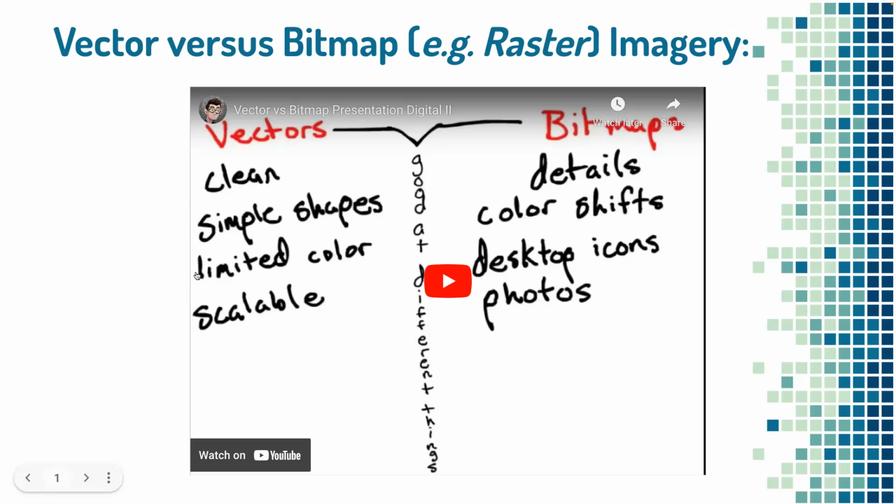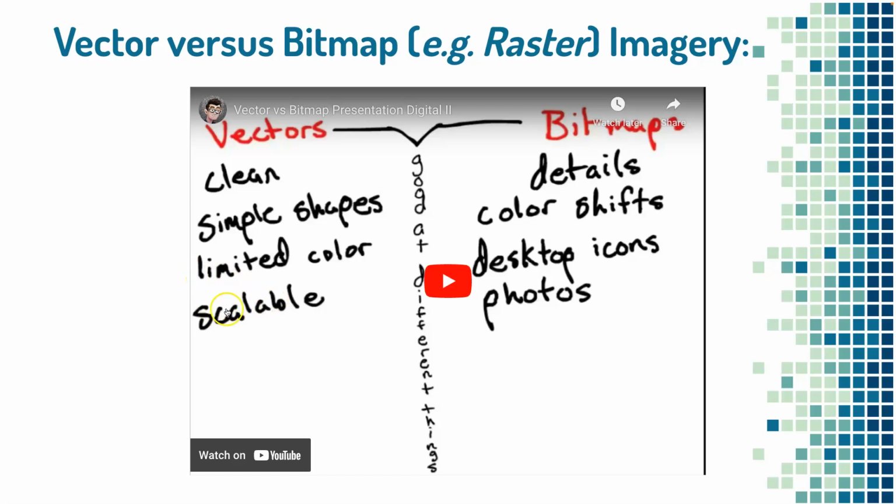Since vectors can only fill a path with a solid color, that's their default state, like you did for your emoji exercise 2, you don't want to do photorealistic images with vectors. They're especially bad at gradients. There are ways to build them in, but that's not the ideal use of them.